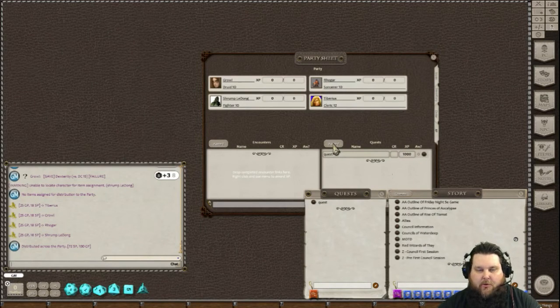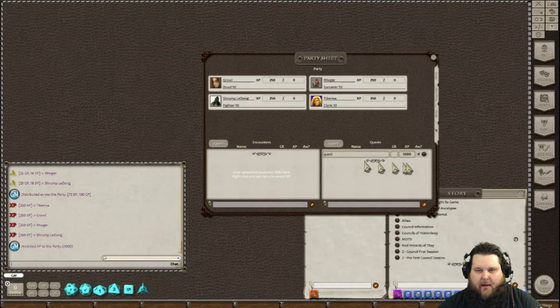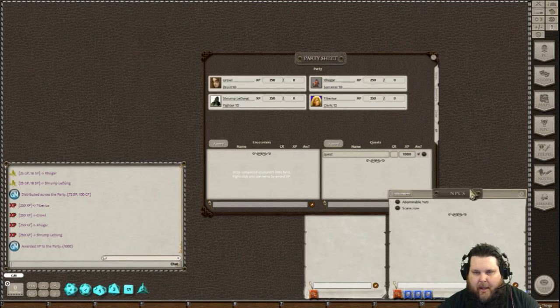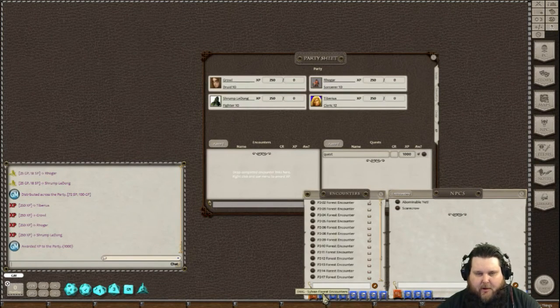Now when I award it to the party, you'll see that it checks the box awarded, and then it added 250 XP. Pretty nice. It divided the 1,000 by 4, and if there were more than 4 players, it would divide it appropriately. Now, that's how you do the quests. Now the encounters, they're in the NPC tab, and in the top left there's the encounters, and then you just take any encounter here.